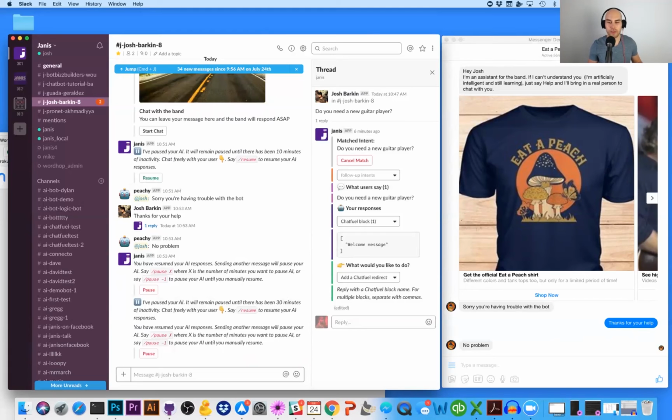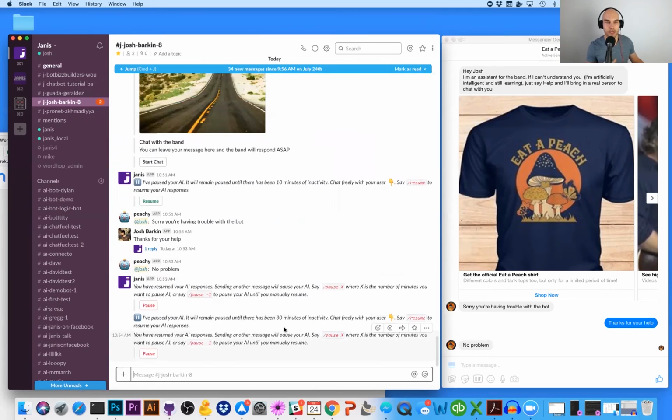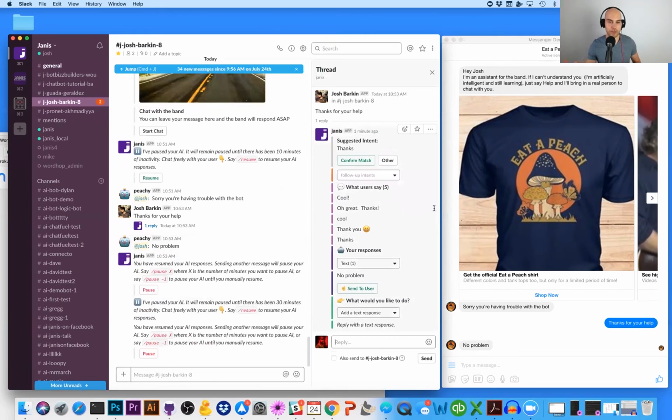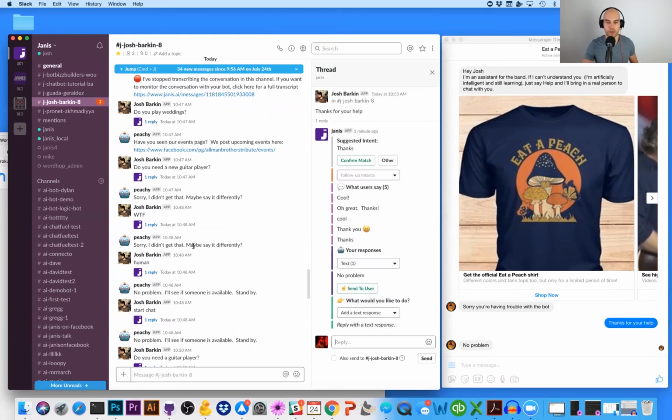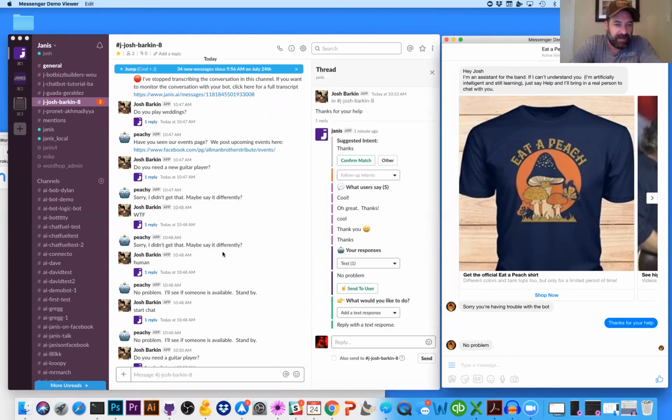What if they just ask about the guitar player, if you need one, and you're just on there and want to answer quickly, and you answer it via Slack? Can you then set it as a default reply for this intent, so it answers automatically, or how does that work? Because we didn't answer directly. We set up a block to answer. Yeah, we set up a block to answer, but let's change that to a different type.